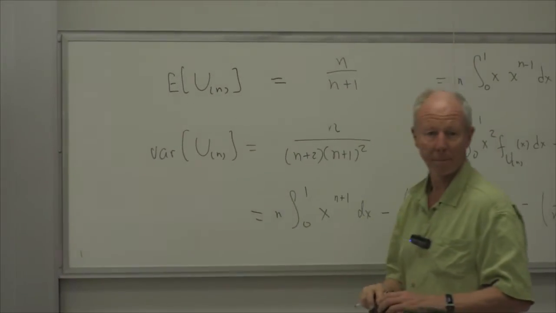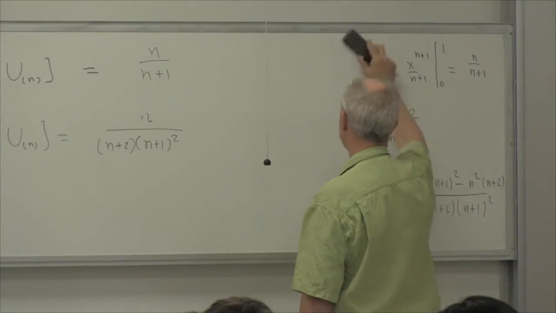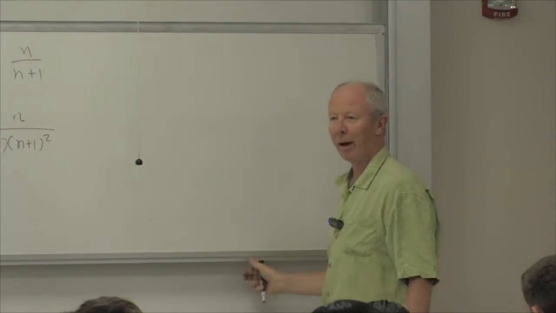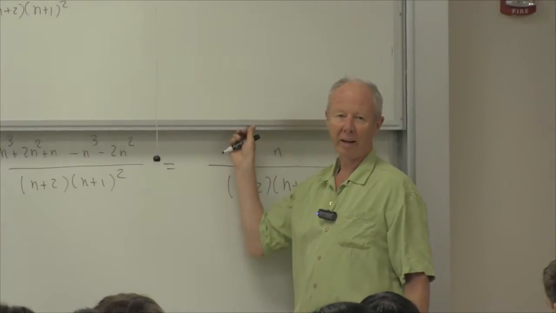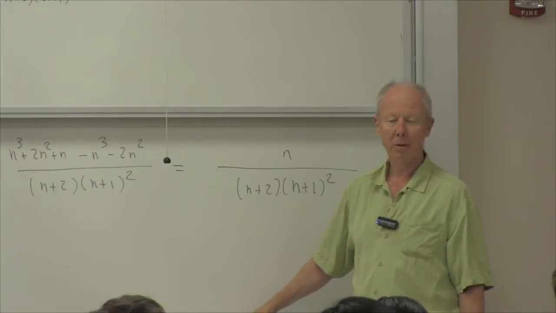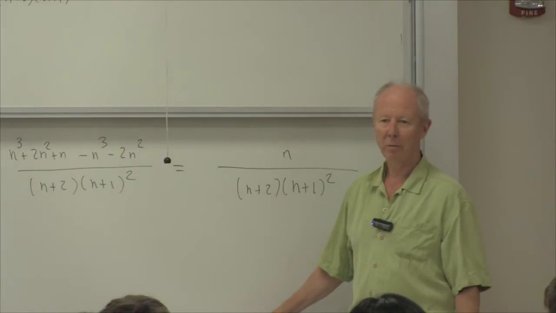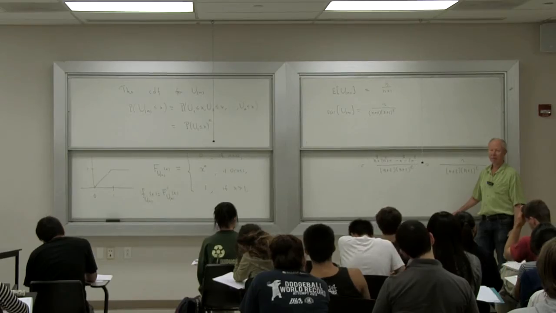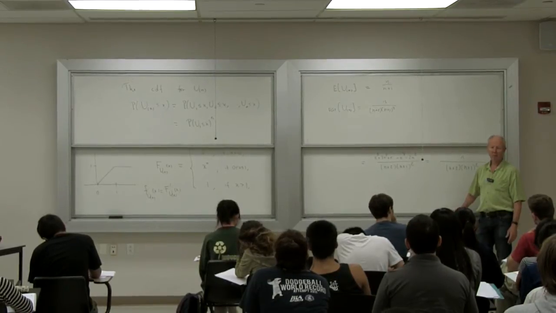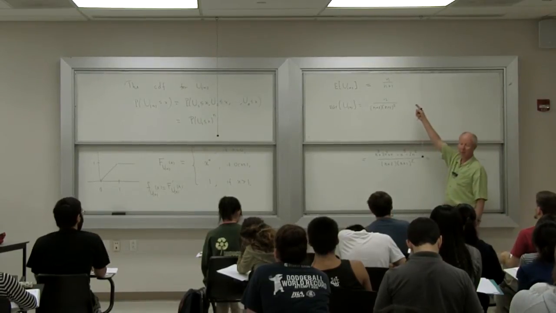So far, so good? Now, the exercise says something about the distribution of the standardized max. What's the standard normal distribution? Have we used that term? Has the book used that term? What do you think the standard normal would be? Mean 0, variance 1. So a standardized random variable means you somehow transform it so it has mean 0 and variance 1. How can you transform a random variable so it has mean 0? Subtract the mean. So we'd subtract n over n plus 1.